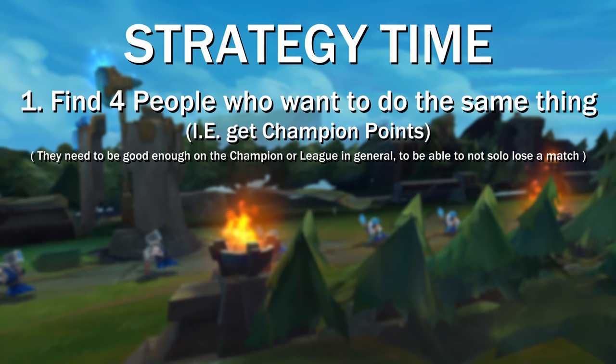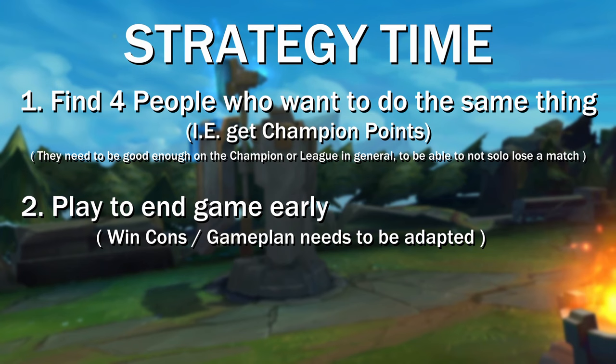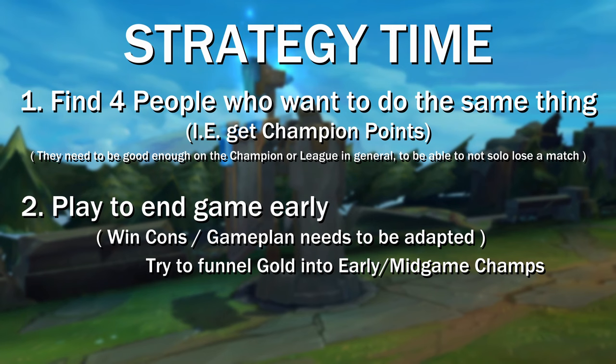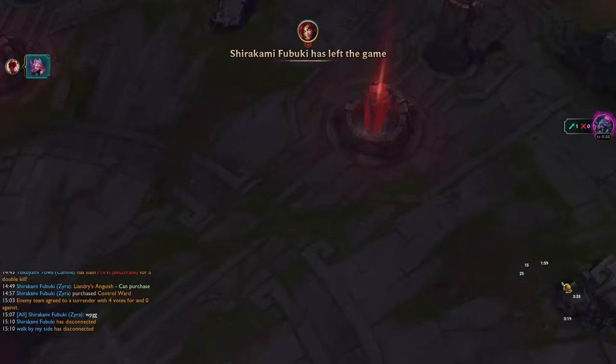Next, you want to play to end games early. This means that the win cons can be a bit tricky. Usually you want to get the gold funneled into a champion that will snowball to dominate the mid to late game. Now you have to funnel into champions that will dominate the early to mid game. This might mean weird jungle pathing, weird roams, or just generally weird macro altogether. But your goal is to make the enemy FF15 or to destroy their nexus pre-minute 25.